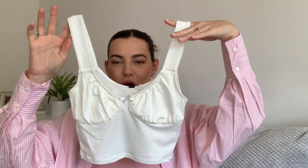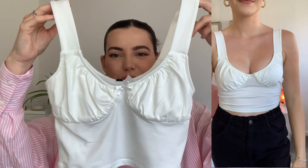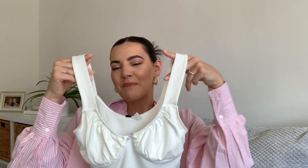Next up is this cute little creamy white crop top. I just think it's so pretty but also kind of sexy. I do feel like this is something I would only wear of an evening, or in the daytime if I put a shirt over it to feel a bit more covered up — this is very flashy. It's got a cute little bow here, and I really liked these thick straps as well. The top is really well made — because you can't wear a bra with it, it's very supportive; nothing's going to pop out or fall out. Definitely with some heels and nice trousers of an evening, I think that could be a nice look.